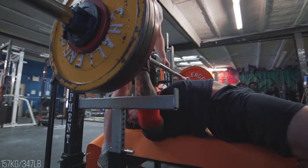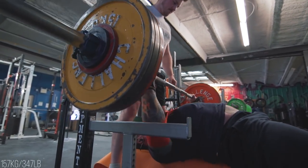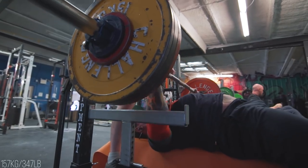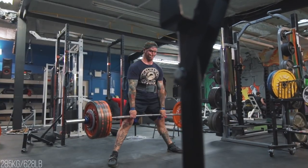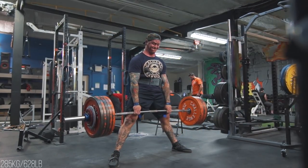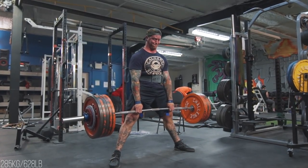Moved on, bumped up two and a half kilos for my AM wrap this week and hit 157 and a half for a set of eight. I could really feel the wall on that last rep right where the slingshot kicked out — my chest and triceps from all the lockout work I've been doing lately just slammed into it. Really, really tough to finish that last rep, but everything stayed grooved well. I stayed tight, stayed in position, and pushed through. From there, moved on to competition deadlifts, just baseline volume — 285 for sets of four. Those felt super good. I'm not getting any hip pain on the initial phase of my deadlift right now, which had been creeping in towards the end of last week. Very happy about that.